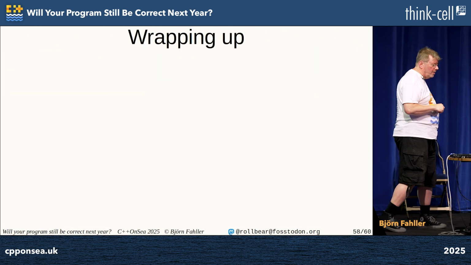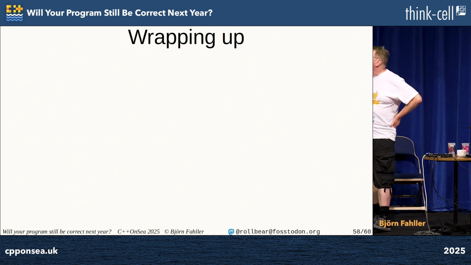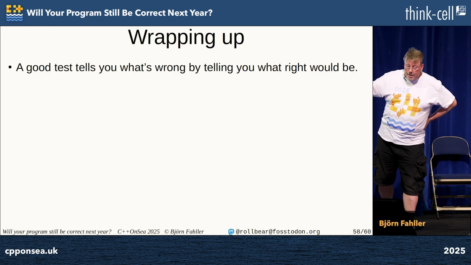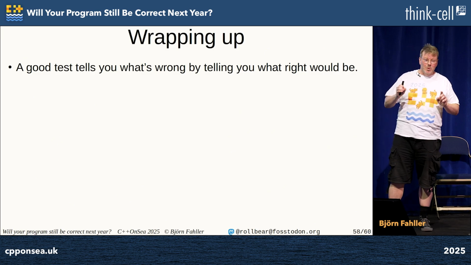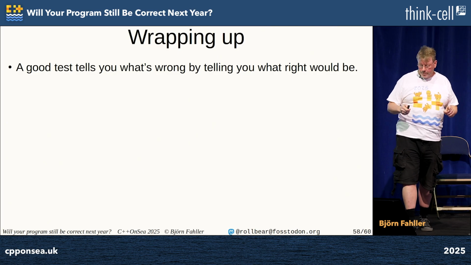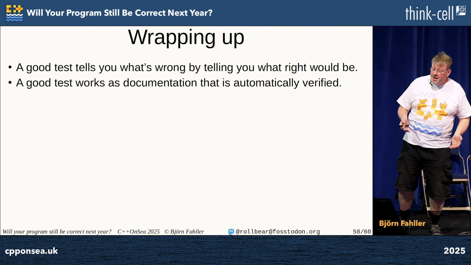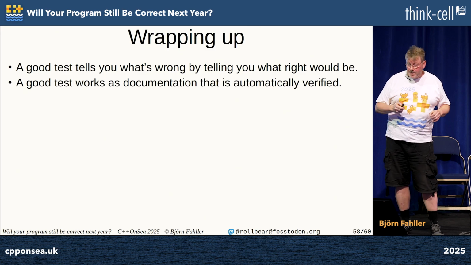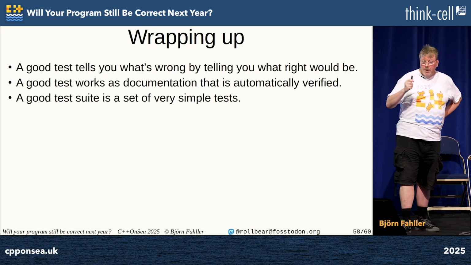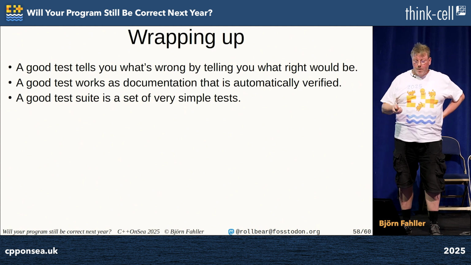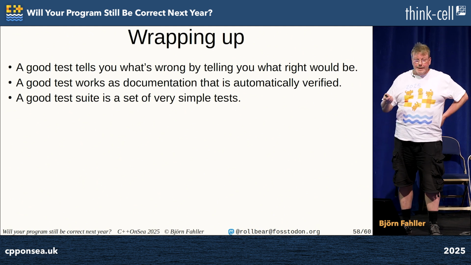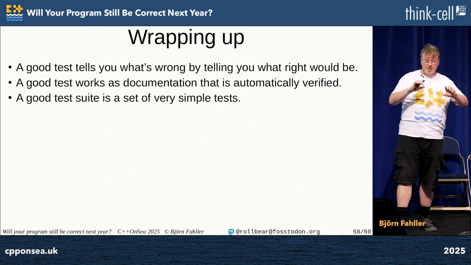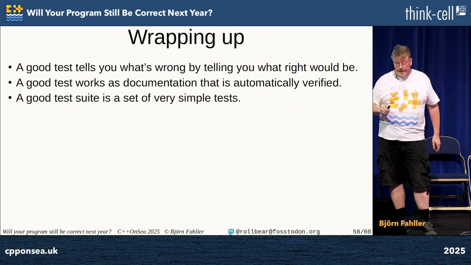So, wrapping things up quite early, as it seems to be, a good test, in my opinion, tells you what is wrong by telling you what right would be. And a good test works as documentation that is automatically verified on your auto builds every single time. A good test suite is a set of very simple tests. There can be many of them. There can be very many tests, but each test is simple, easy to understand.